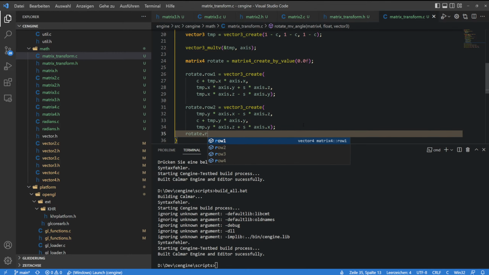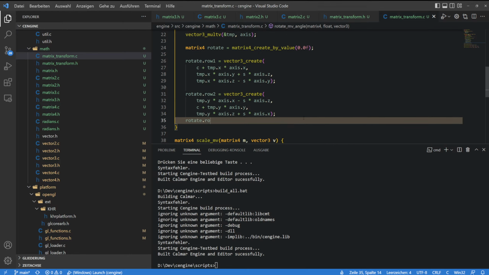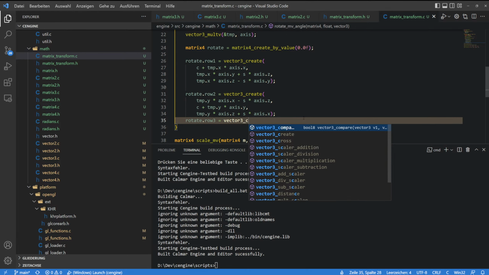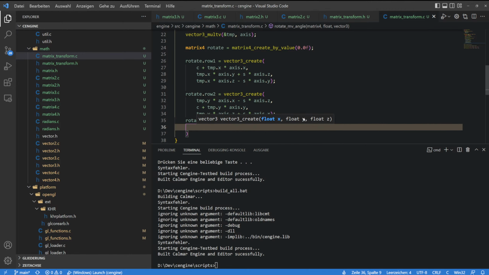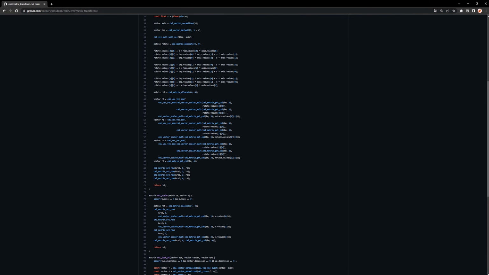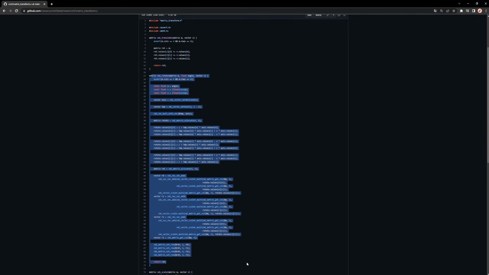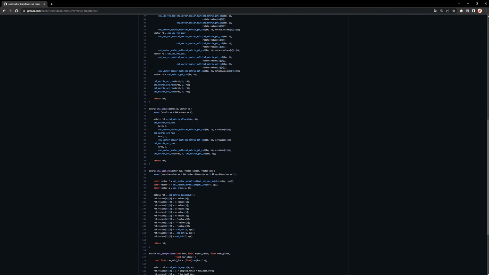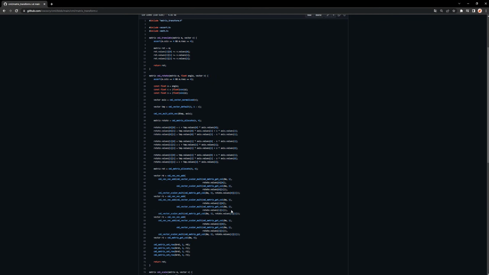So rotate dot row 3 is equal to vector 3 create temp dot z. This was such a struggle to implement because I had no idea how this is going to work in CML, and I did it kind of.